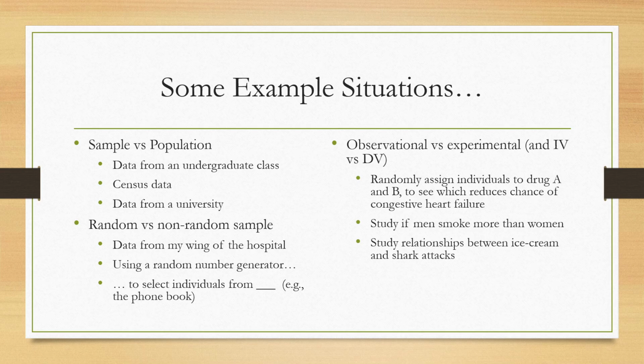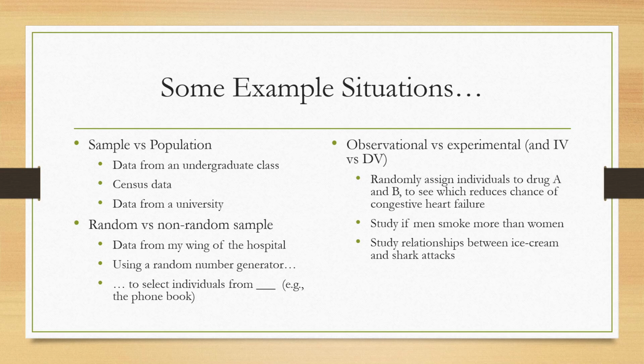Think about what's required for an experiment. I have to find a whole bunch of people, take them all out on the ocean in a yacht, shove half of them full of ice cream, toss them all in the ocean, and figure out which ones get eaten by sharks. Doesn't seem like a very ethical study, just like we can't do the British Medical Journal randomized controlled experimental trial of parachutes. We're not going to do an experimental trial of whether ice cream causes shark attacks. So this is definitely an observational study.